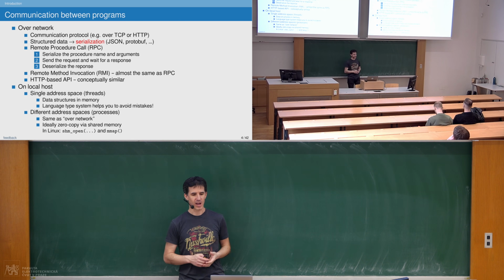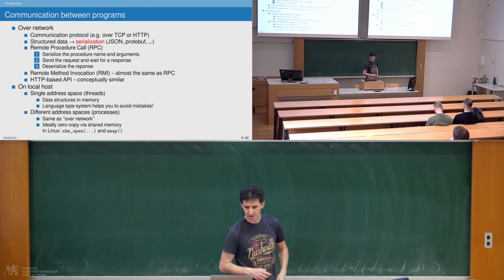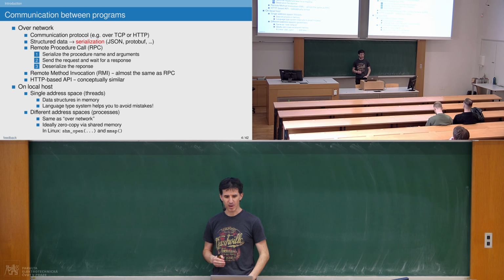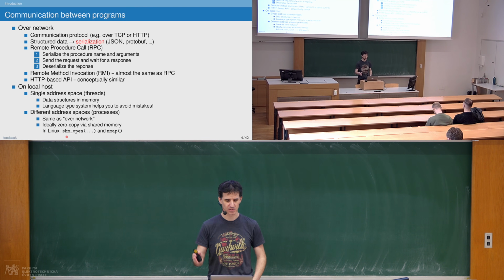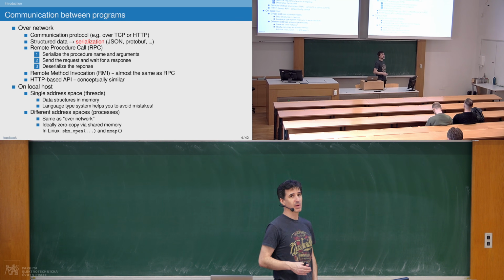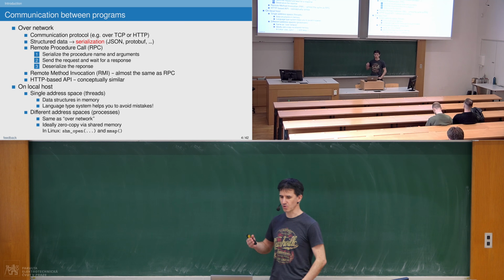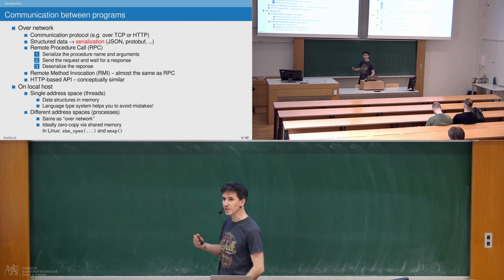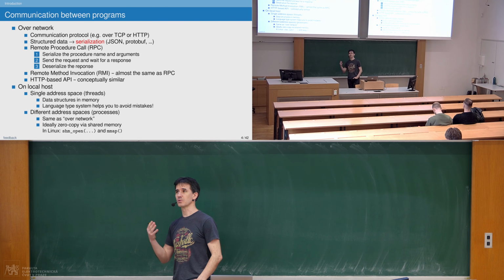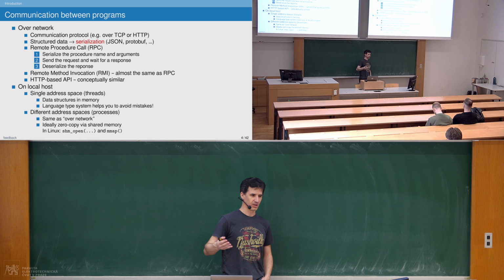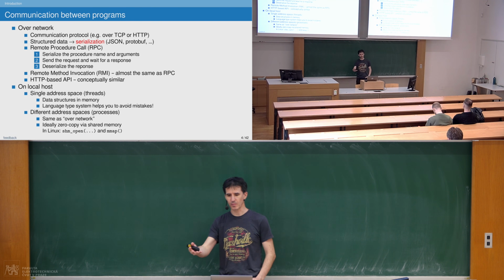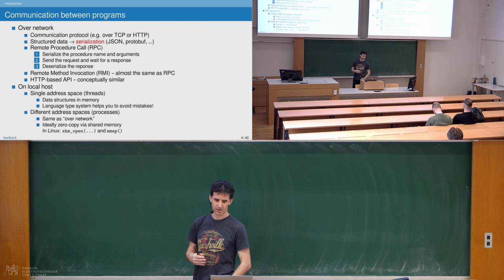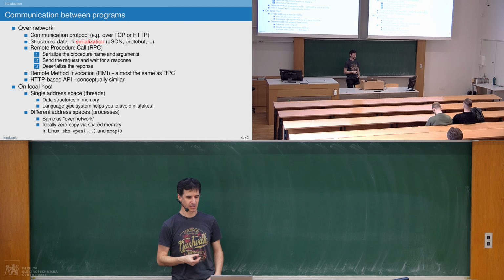If you want to have a high performance communication scheme on a single host, this is typically implemented via shared memory. So if you are on Linux, the system calls like shm_open and mmap. And if you are doing that, you can basically implement something called zero copy communication, where the data is actually not copied at all. The data doesn't even have to be serialized. You just write them to memory, and the other side reads them from the memory, because the memory is shared.